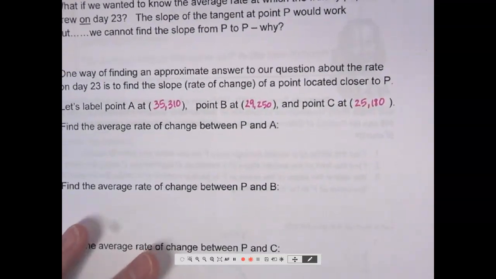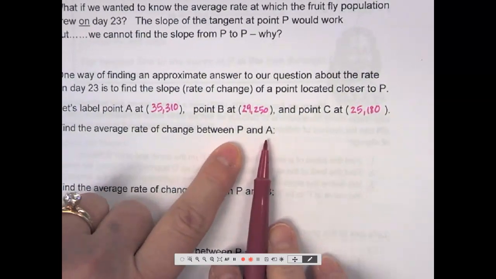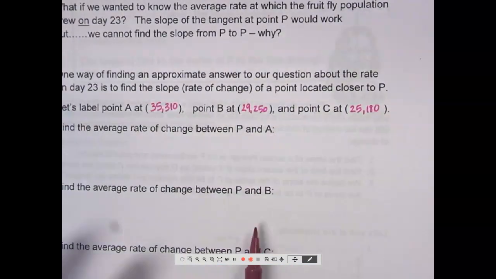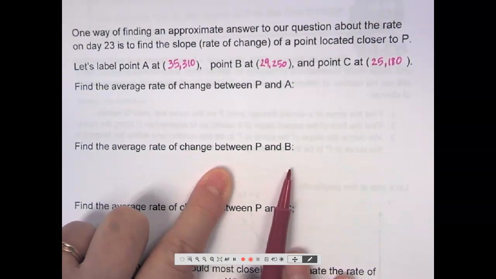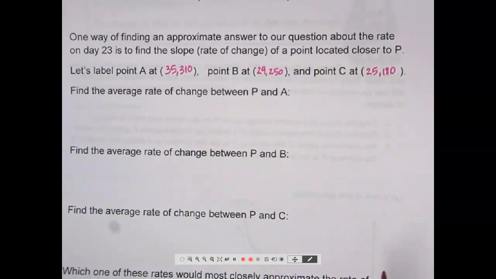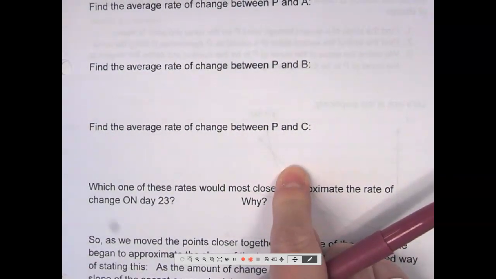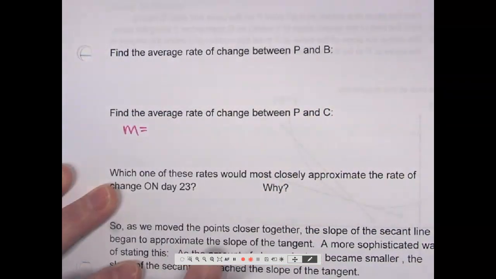Okay. All right, so let's split this up because we don't need to do it all 3 times, and then we'll borrow answers. All right, if you're in that far row over there, you find the average rate of change between P and A. If you're in this middle row, you find the average rate of change between P and B. That just means slope formula. And then over here, we are going to find the slope between P and C, and then we'll just share answers. Okay? So use your slope formula and the 2 ordered pairs that you have.